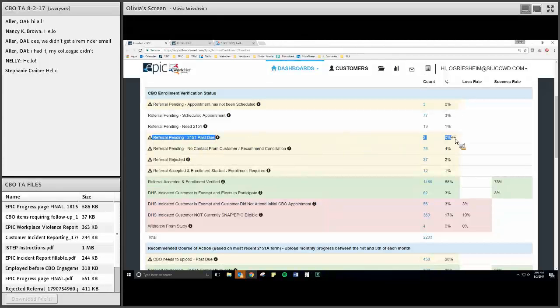We have two customers whose 2151 was not uploaded within the first 48 hours after the customer's initial appointment with the CBO. If these customers did attend their appointment, you can go ahead and upload the 2151 with assessments completed or services initiated, depending on what you were able to get done during that meeting.